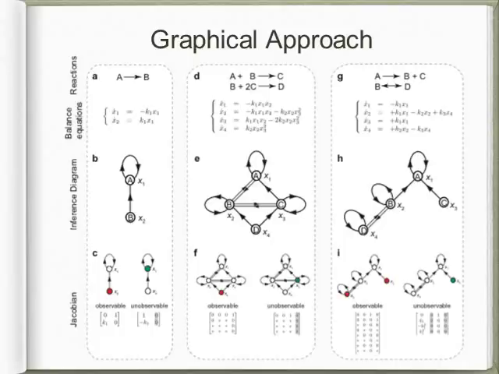But without using the equations, you can draw the so-called inference diagram using the simple trick I mentioned one slide before. You see there's a self loop of A, because if you measure A, you get information of A itself. If you measure B, then you are collecting some information about A. So measuring B is necessary, and in this case, it's not only necessary but also sufficient. Another example: A plus B goes to C, B plus 2C goes to D. Which one should we measure? A, B, C, or D?